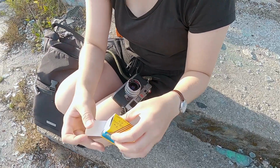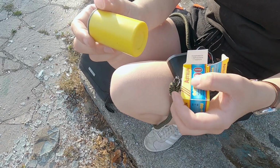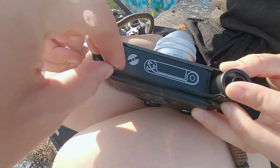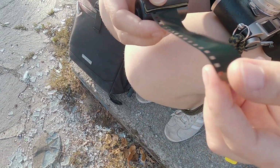Staying on the weird and experimental side of film stocks, I later loaded in a roll of Svema Astrum 400, which is a Ukrainian black and white film that also covers some of the infrared spectrum. Apparently this film has a very thin base and also a very long lever, which made it relatively hard to load it into my camera.